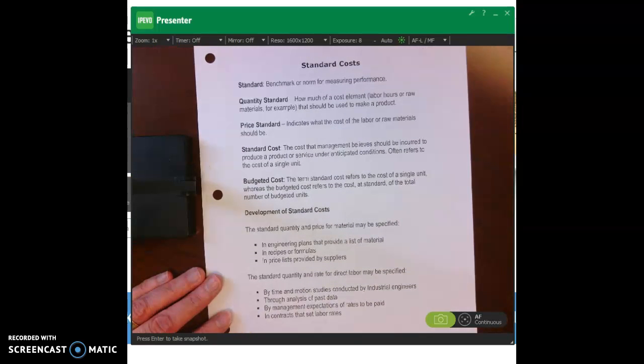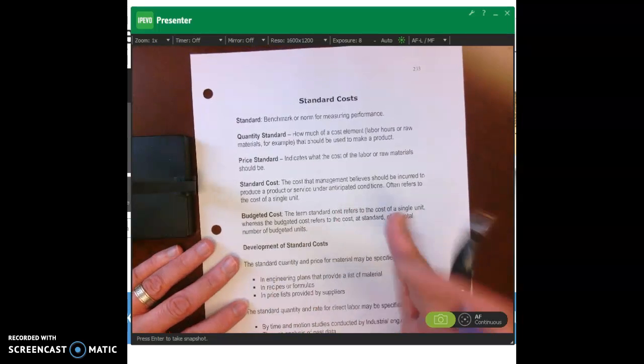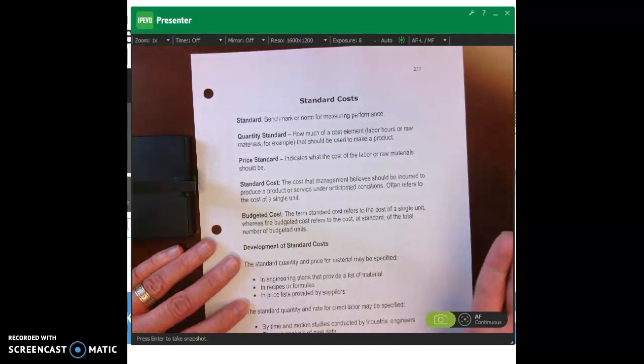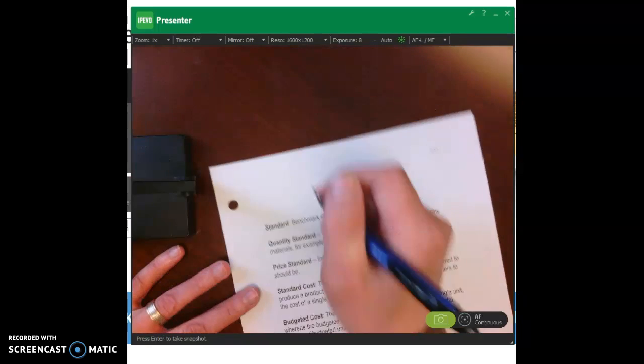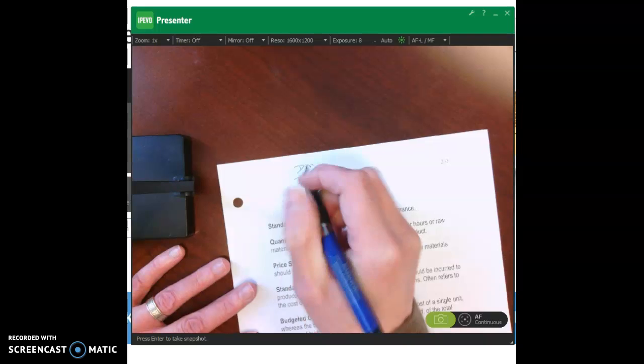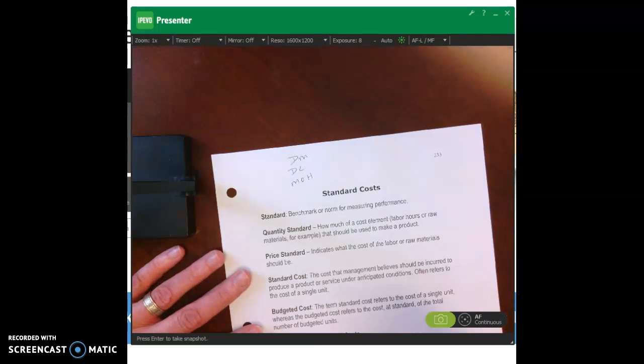So let me give you another example right over here, and I'll try to write it out. Suppose that we're making widgets, right? Whatever widget that we make. To make one widget or one unit of whatever we make, we have a cost breakdown. We have our direct materials, we have our direct labor, and then we have our manufacturing overhead, right?